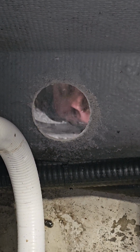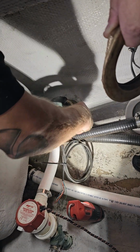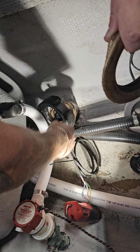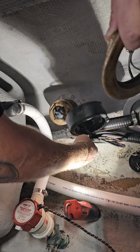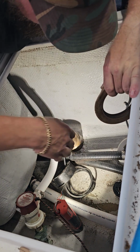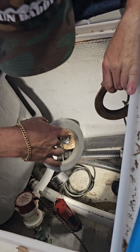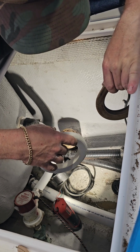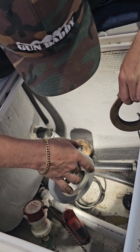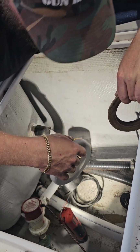Hello. All right, so now we've shoved the transducer up through the boat, and got the shoring pole on the ground holding this in place, so it's not going anywhere. Typically, like I said, I like to use a PVC block. I think it looks prettier. Just personal preference. By no means do you need this, but it's how I was taught to do it, along with traditional through holes as well. But that's not going to work.